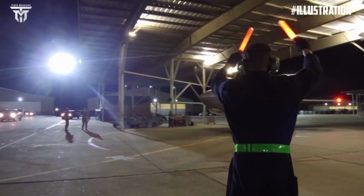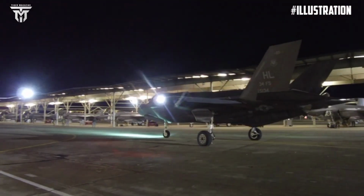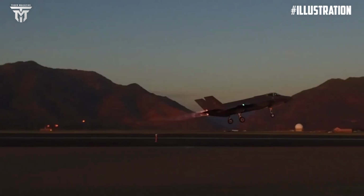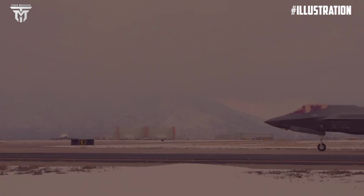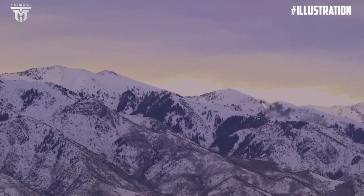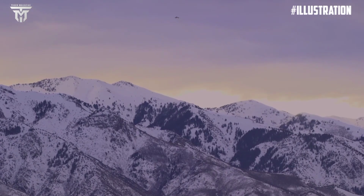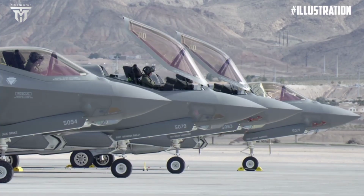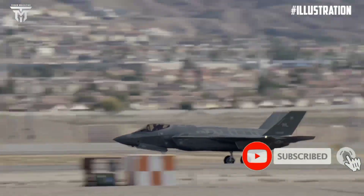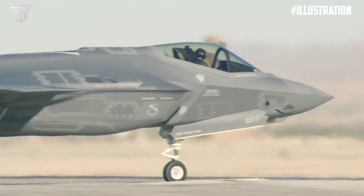How long were the trials? The intensive trials lasted for weeks and involved training and data gathering off the east coast of the United States. "The last 4 weeks at sea have been the busiest HMS Prince of Wales has ever seen," said the commanding officer, Captain Richard Hewitt. "The test points achieved will not only improve UK F-35B operations, but those of our F-35B program partners and allies as well."